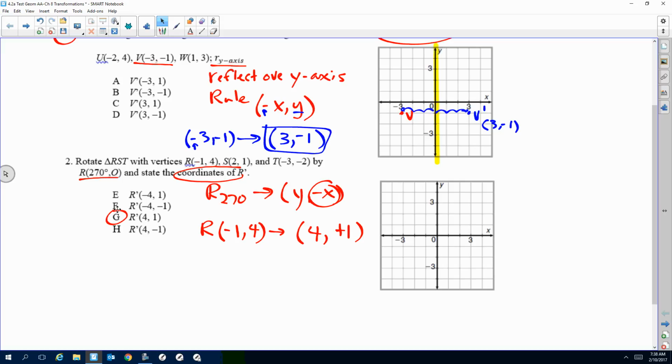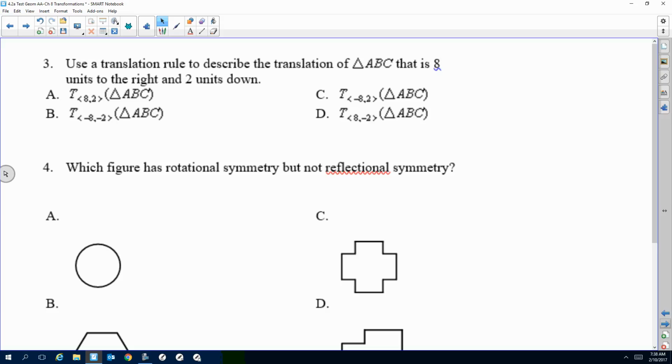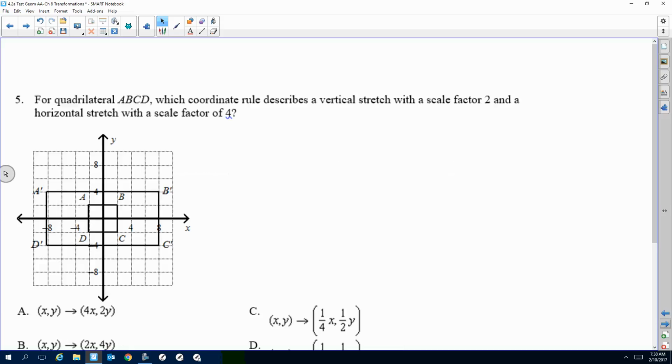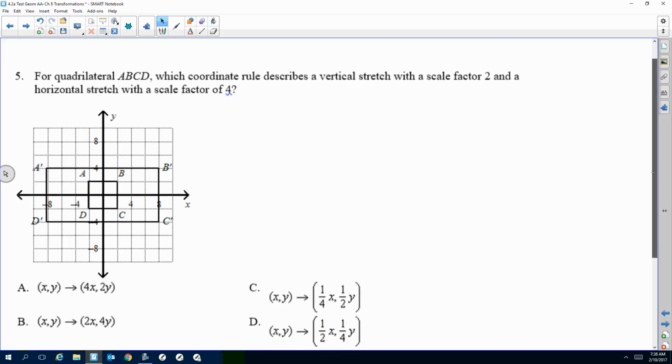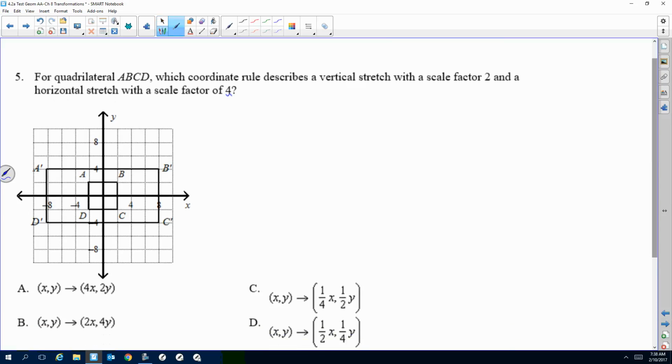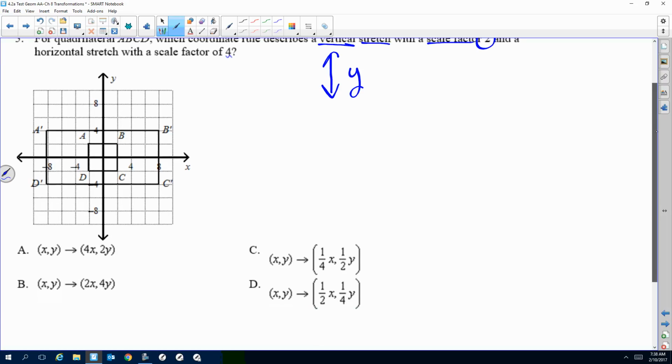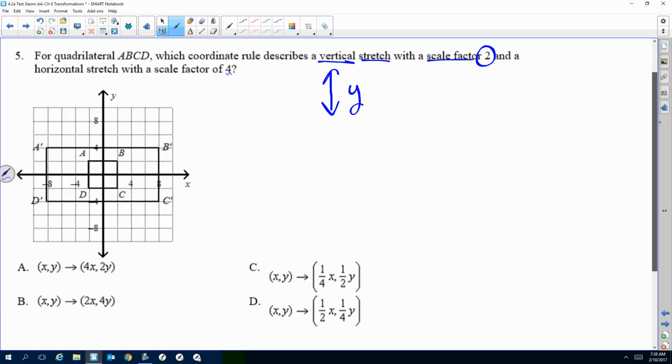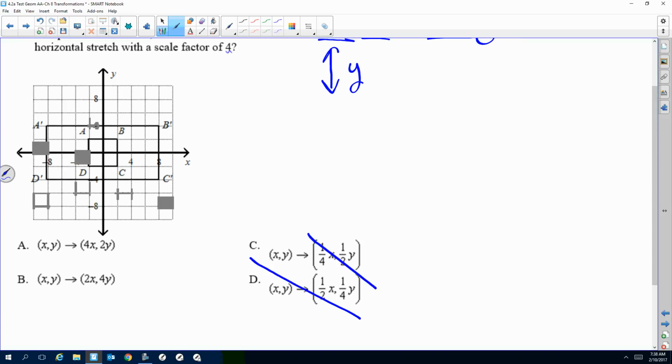Now the next question that would be on the reassessment, you won't have any translations. We did pretty good on these, especially on number 4. 5, I do want to address just real quick, because some of you made some minor errors. Vertical means up and down, okay? What axis goes up and down? Your y. Stretch, scale factor of 2. So right now, I'm looking for, scale factor means that's the number I'm multiplying. I'm looking at answer choices that have some type of multiplying of 2, and these don't. And we can't have you miss something like that or pick that type of answer choice.